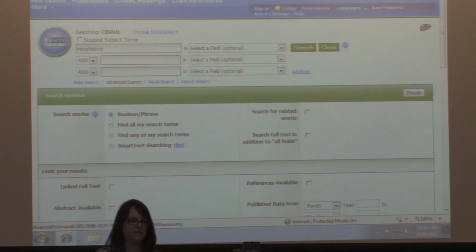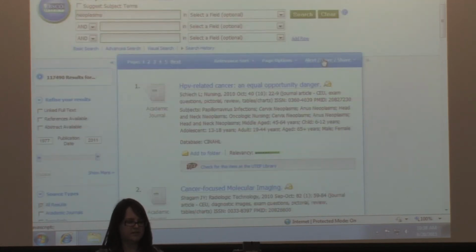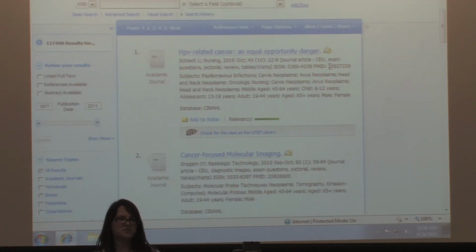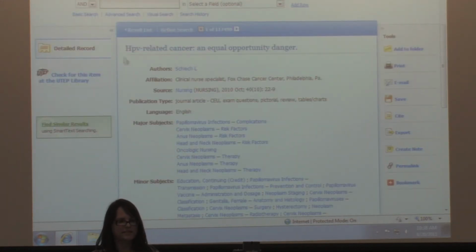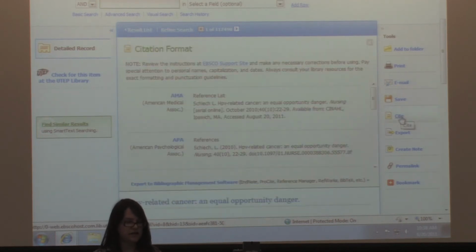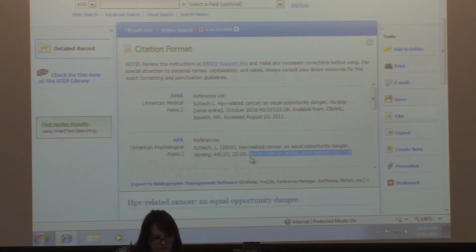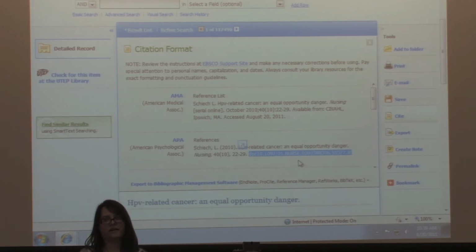The other thing, because I'm just doing a very broad search, okay, you're doing a search, how do you get the articles? If I just click on this first one, again, this is the title of the article. You can cite it, as your colleague was pointing out, and it will show the citation format such as APA. And it's right here. And of course, it's fairly correct. And it does have the DOI, which is the digital object identifier. When it's provided for you in an article in APA format, you have to use it.